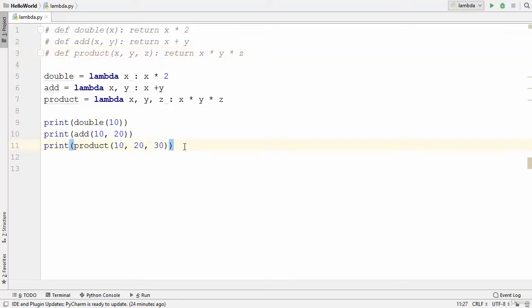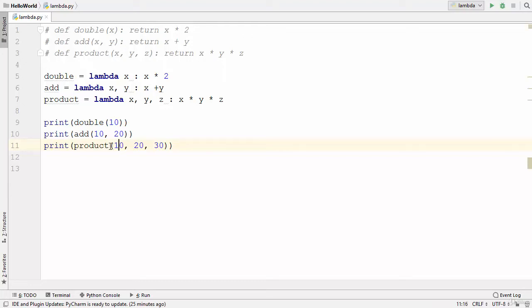Lambda functions are generally used with functions which take a function as an argument or return a function as the result. In functional programming, functions are first class citizens. That means we can pass functions as normal arguments. As you can see here, we have passed some static or constant value as an argument.